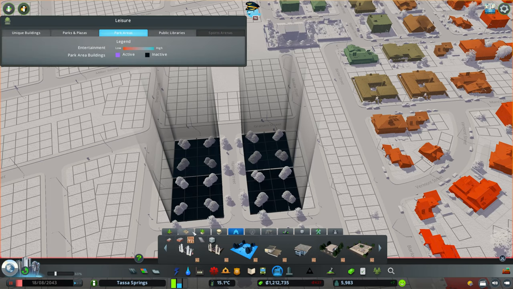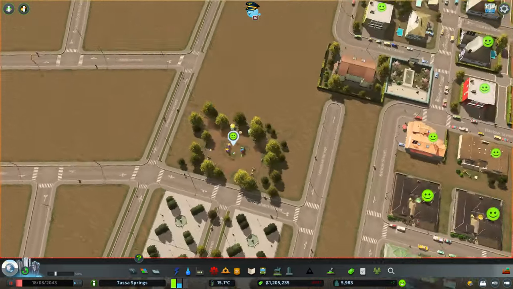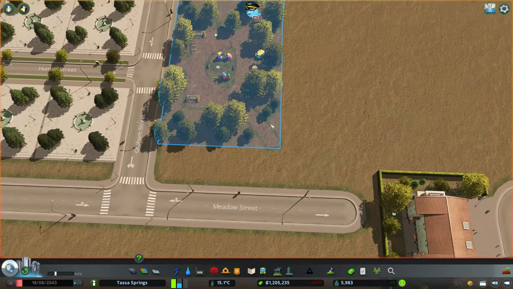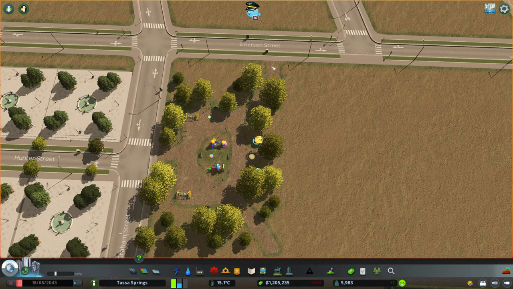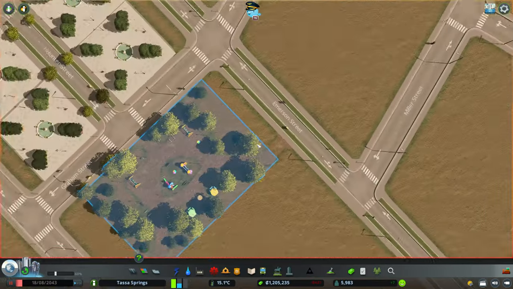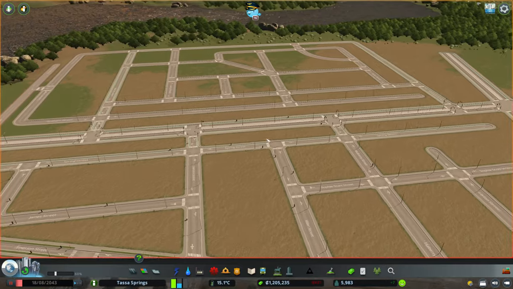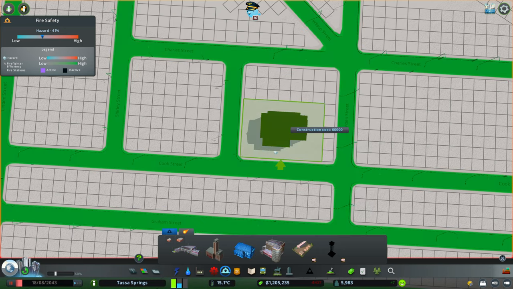Let's see what we got. What do we have? How about this? I think that's a good park to put in here. Yeah, that's nice. This also does have the paths that you can connect to. So it's already connected up here. Nice. Very, very nice. Very good. Now, we also need some police and other services. And I think we'll use the fire station.